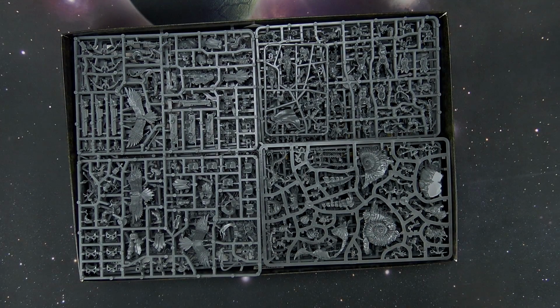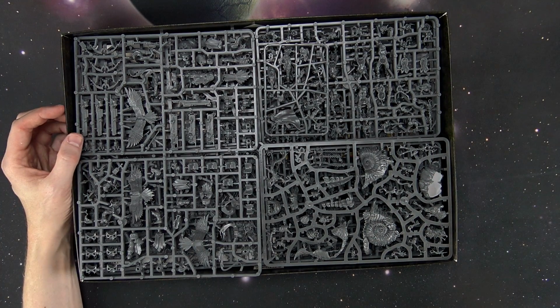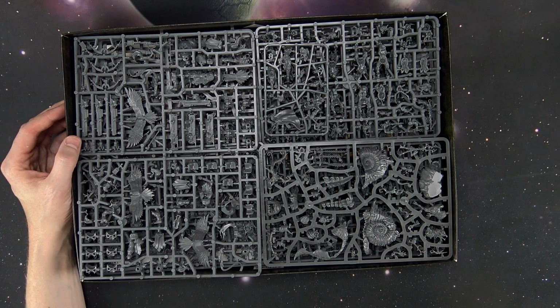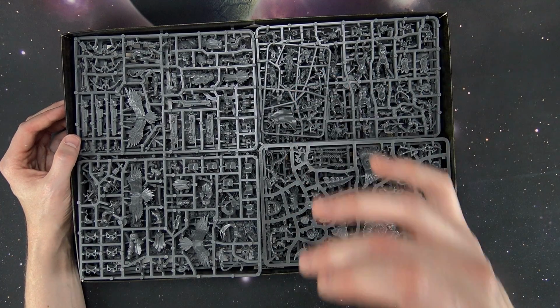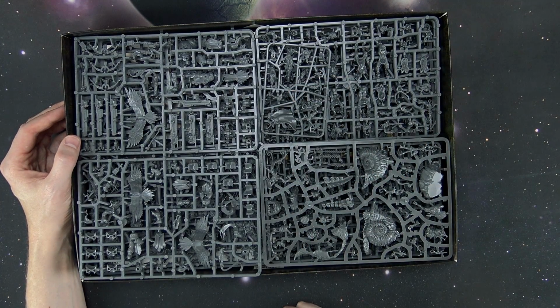If you do get any damages, hit up your local GW customer service. Numbers are listed on their site. They're usually pretty good about replacing things, or if anything's missing, these things do happen. Don't be discouraged. You can see here the two new miniatures, Lady Cast and Mr. Snails, right there, right on top.